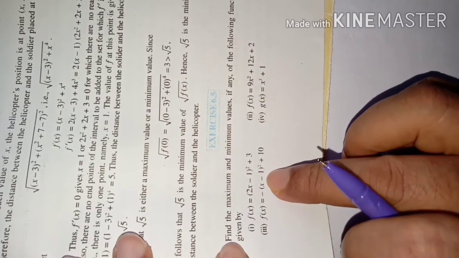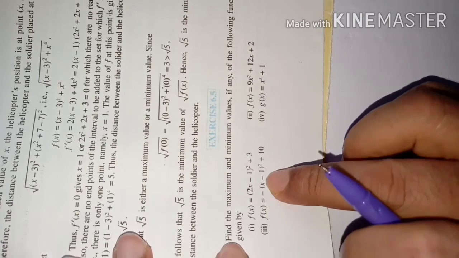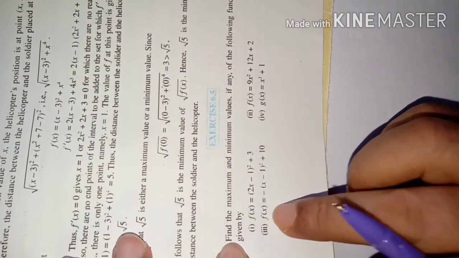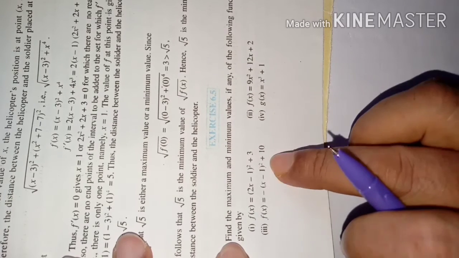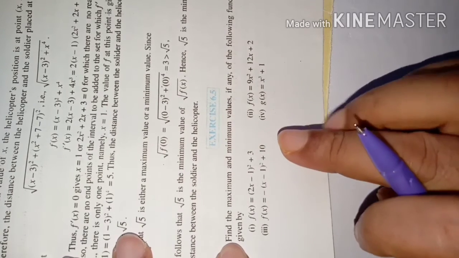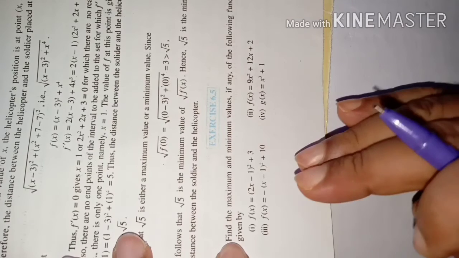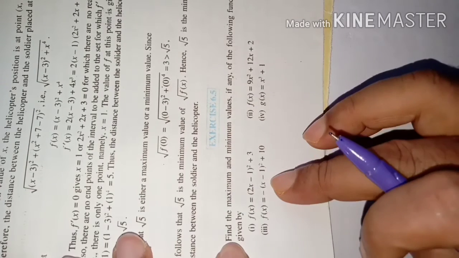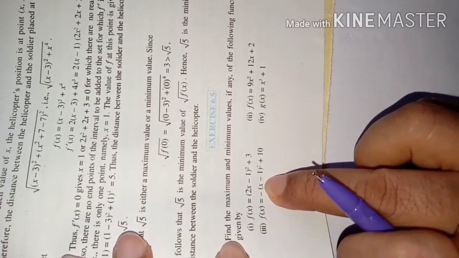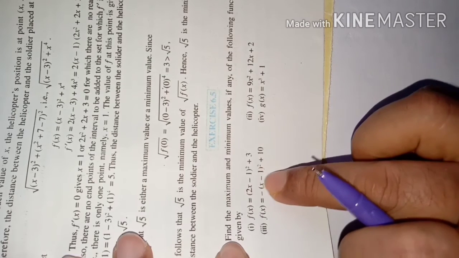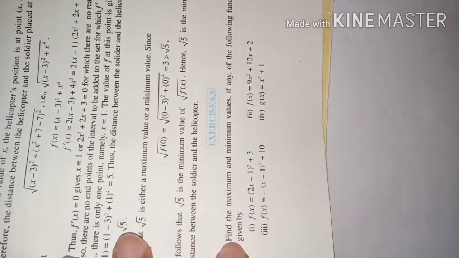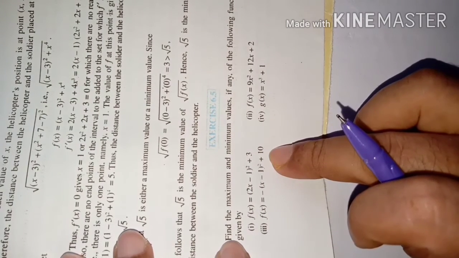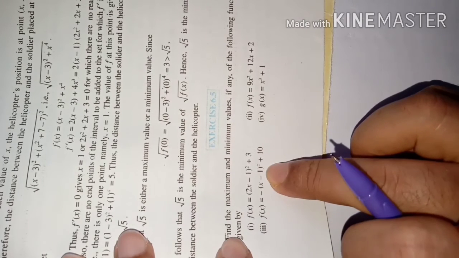Otherwise all values will be less than 0 only. Got the idea? So the value of the function depends on this part, whether it can have a maximum value or not. Otherwise it will always be less than 0, meaning a negative number only, for this x minus 1 the whole square. It will always represent a negative number, because there is a minus sign before it. Got the idea? So we can think only about the maximum value, because the maximum value of x minus 1 whole square is 0.